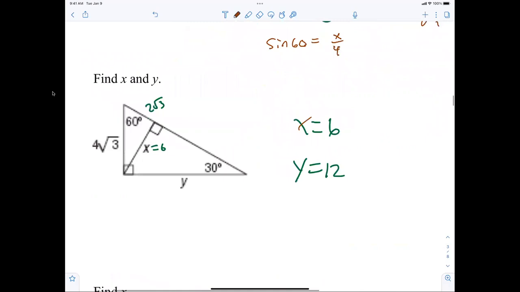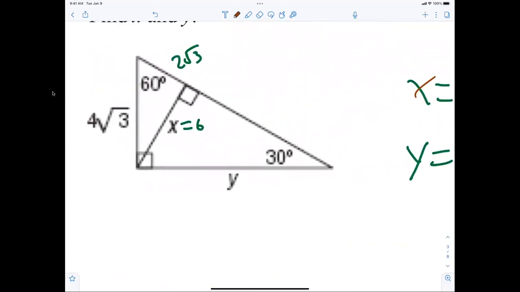So now down here, same principle. Look right here, guys. This is 4 radical 3. That's the hypotenuse, correct? So now from the hypotenuse, this is the 30 side. We divide by 2. 4 radical 3 divided by 2 is equal to 2 radical 3. Is everybody happy with that?